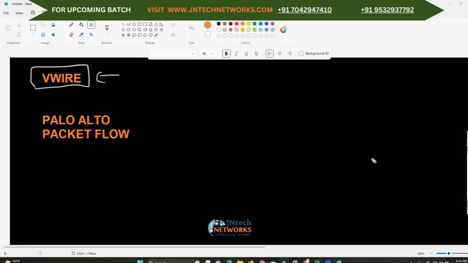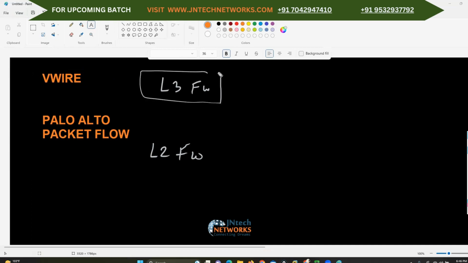Let me tell you, you can use your firewall device as an L3 firewall box, or as a layer 2 firewall box. Every vendor, you can use your firewall device in 2 modes: either L3 mode or layer 2 mode.